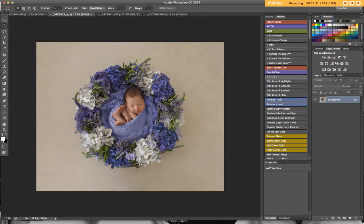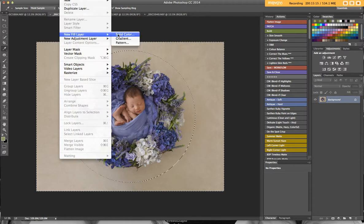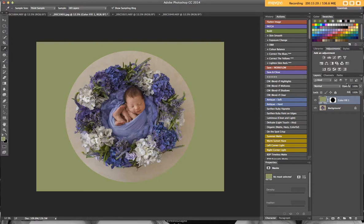I'll flatten and grab my elliptical marquee tool to make a circle around the nest, making sure I've got all the bits and pieces centered. I'll pick a color — I'm thinking a purpley-green. I'll sample with my color picker, then invert my selection. When I go to fill with solid color, it picks my chosen color. It's a bit too bright, so you could go back and pick whichever color you wanted — but that's it!